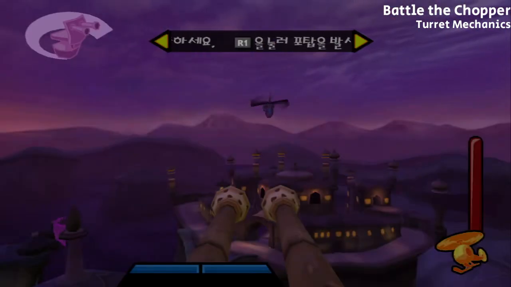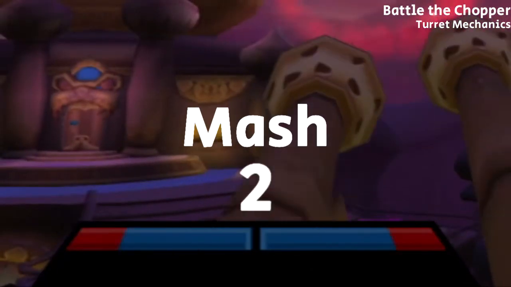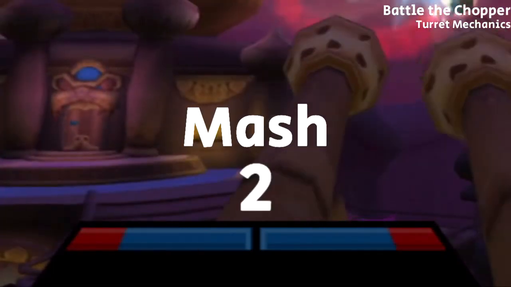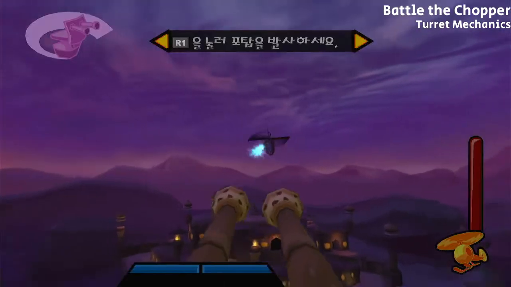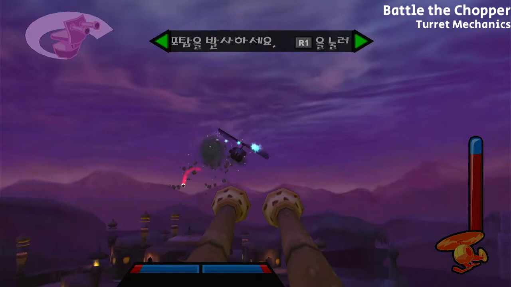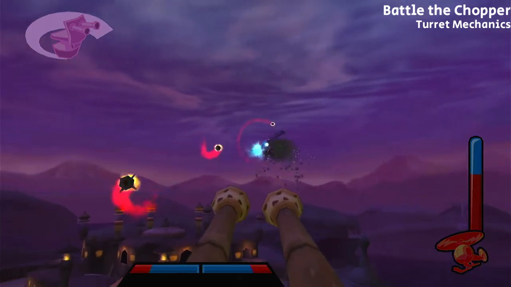The mashing strat can be made a bit simpler by just holding R1 until the bar is just above midway full, and then mashing while it drops to empty. This is generally what runners do when performing the mashing strat. If you find that the turret isn't cooling down when you're mashing, you likely aren't mashing fast enough. It's perfectly fine to just hold and release instead, and not mash, but it is a bit slower. With some experience, you can pretty easily get a sense of the rhythm for holding and releasing.